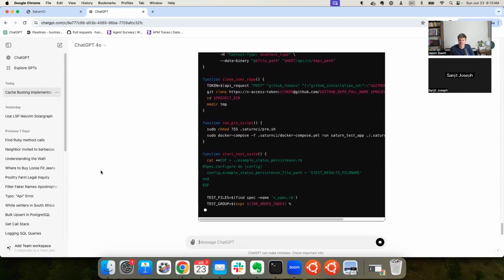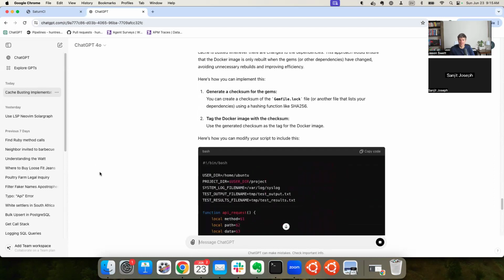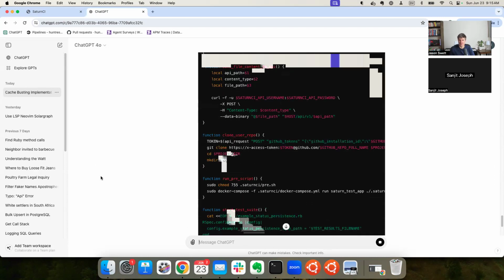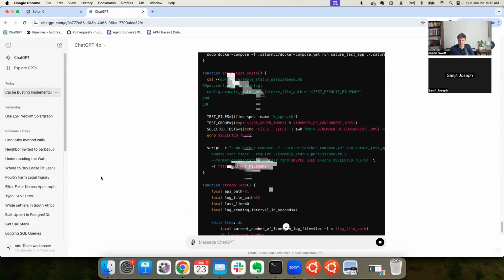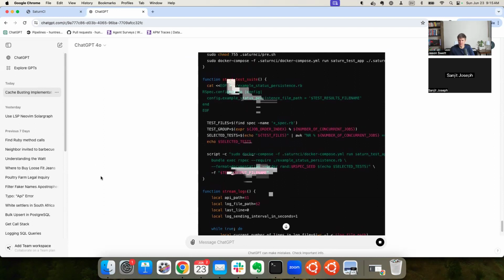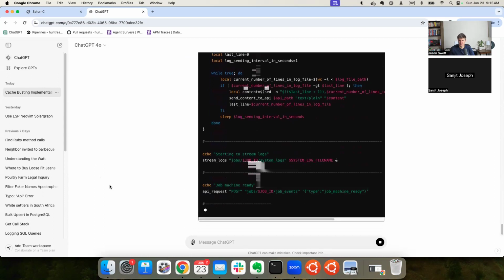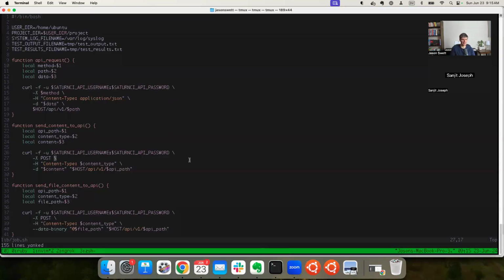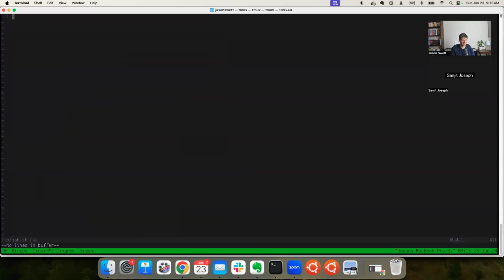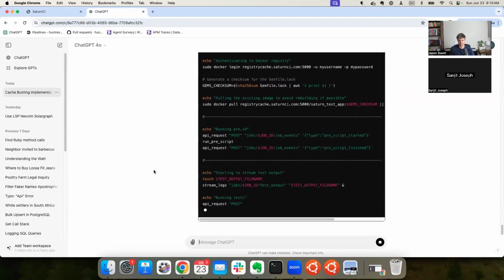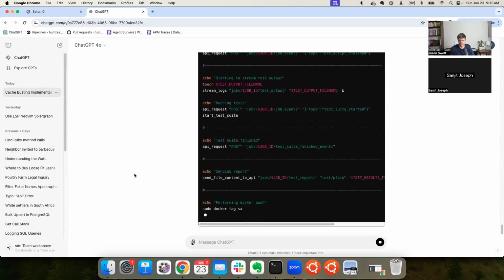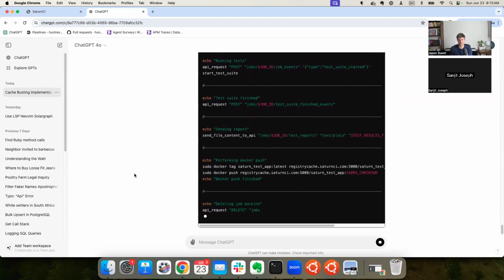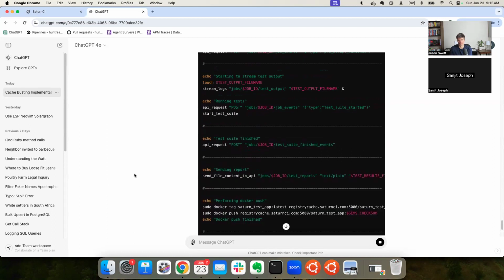Okay. And it's given me the whole thing, which is going to make it a bit difficult to see what exactly is different. But I think I can just paste the whole thing in and then get a diff. Okay.